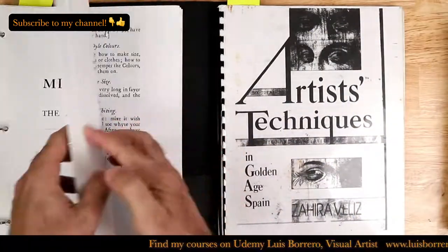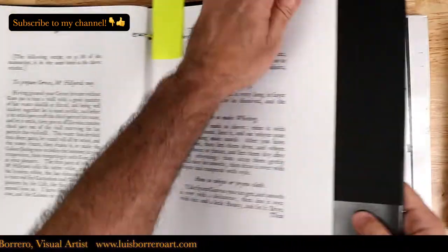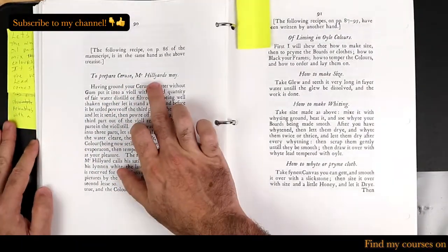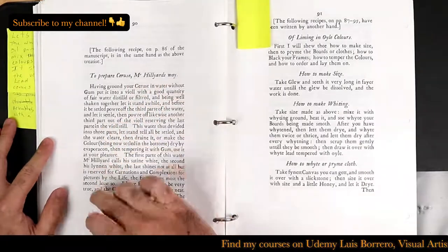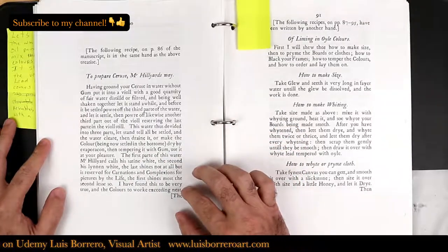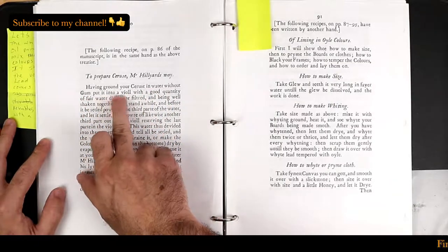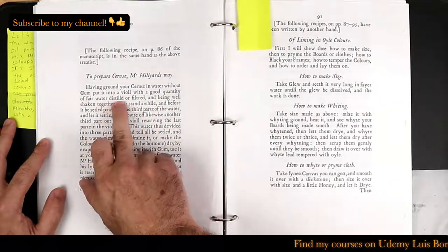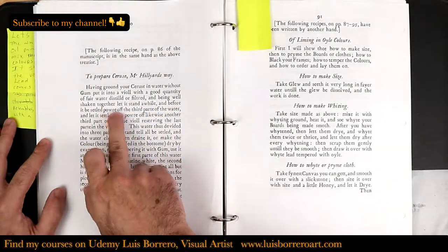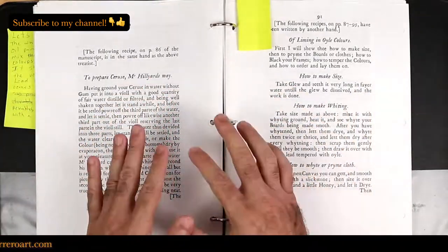Now, this is in English, Old English, okay? And let's see here. To prepare ceruse, he has instructions here. And it says Mr. Hilliard's Way, who was a famous watercolor artist from England. It says here, having ground your ceruse in water without gum, put it into a vial with a good quantity of fair water distilled or filtered, and being well shaken together, let it stand a while, and before it settle, powder off the third part of the water. So right there you see another process.